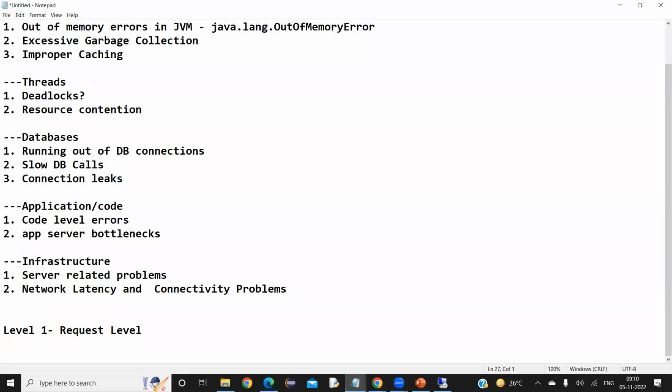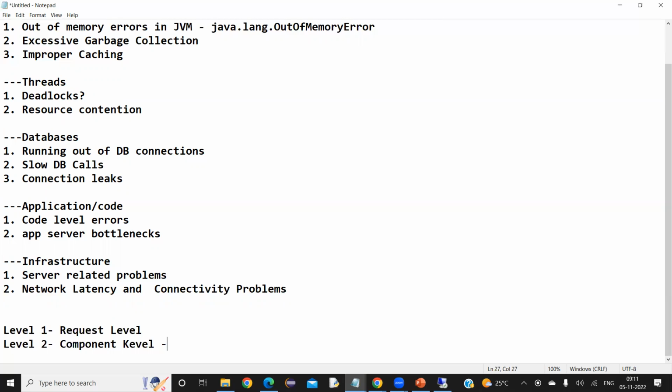Someone asked me how to troubleshoot the problem. When I say request level, I'm going to monitor the rate of incoming requests, rate of transactions processed, and system resources information for the requests processed. Level 2 is component level monitoring.